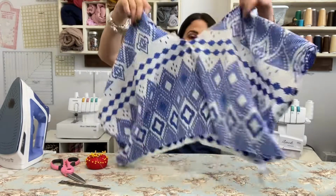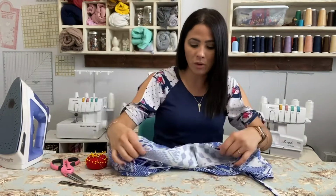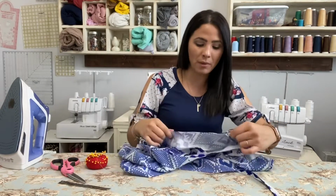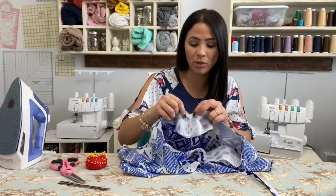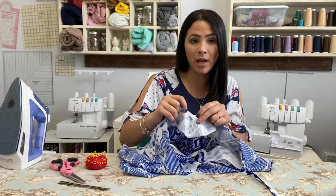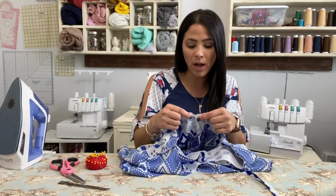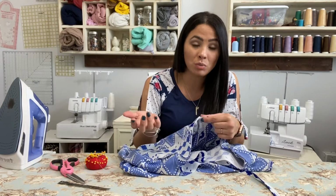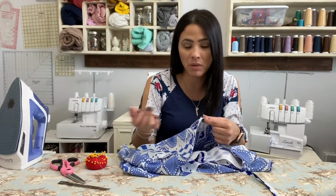So now it's in there. As you can see, the raw edge is in there. You can go ahead and sew it all the way around. If you're doing it with a serger, you gotta be careful when you get to the V to go down and up without using the serging knife so it doesn't cut it. Or you can make it more rounded. If you just want to use the serger and you're like, I don't want to bother with it, I'm just gonna make it more rounded, you can do that.